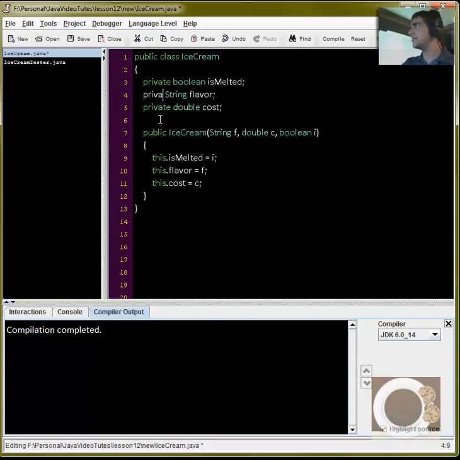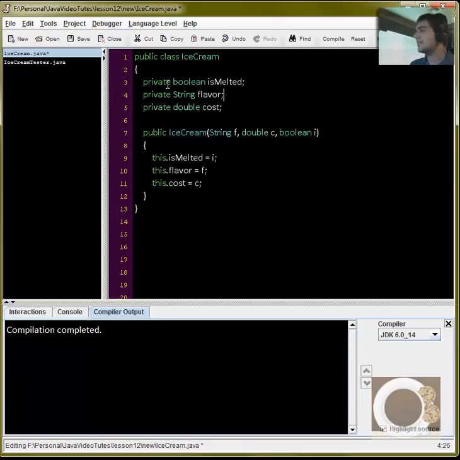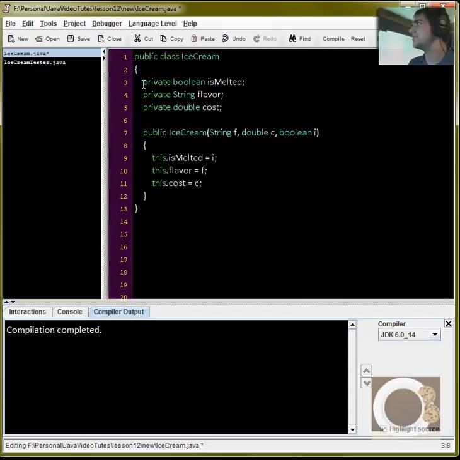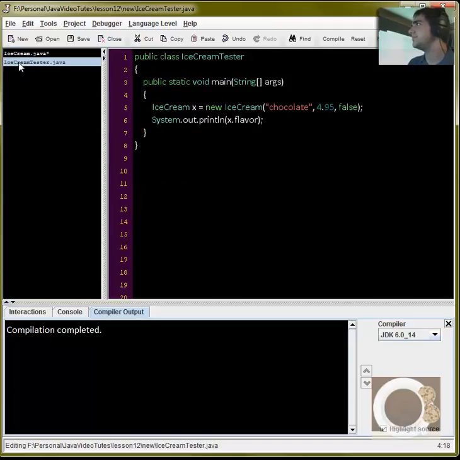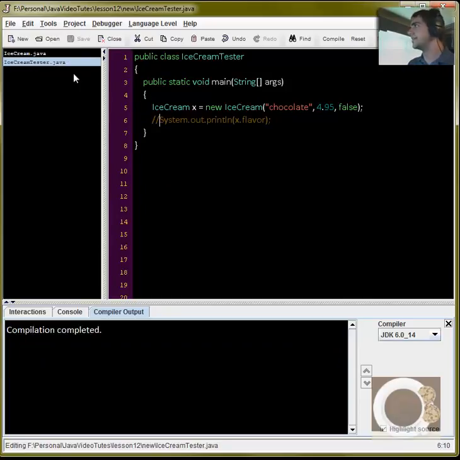But the good practice is to make your field variables, these aren't called field variables, there are so many different names for these. I just call them properties. There are differences between properties and class variables. Call them instance variables. There we go. You want to make your instance variables private. So of course this won't compile now. Let's comment that out and keep working, and we'll come back to that.